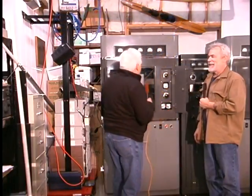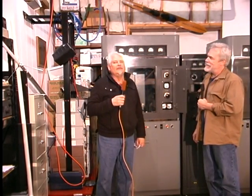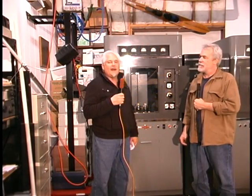Hello, Gary. Well, it all started back in 1994 when I got a phone call from Mike DeRoe, K06NM, and Mike told me about this transmitter, this beautiful 20V-2 that was in 29 Palms at KDHI. I think their frequency was 1120. They wanted it to go away, and so I went down and got it. It seems like only yesterday.